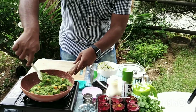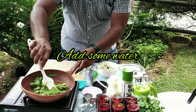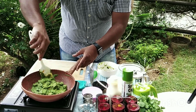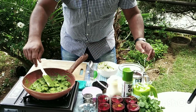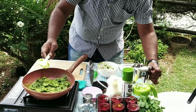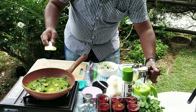So the paste is a bit thick. What I'm going to do is I'm going to stir it for a while, and then I'm going to add some water. So the paneer, the Indian cottage cheese, is going to soak in the puree as well, and it's going to taste a bit yummy. Okay, just adding a bit of water.